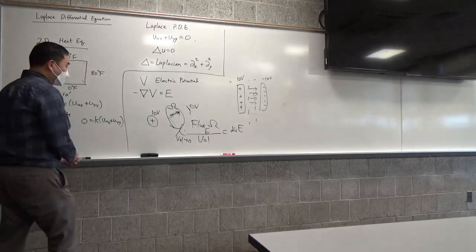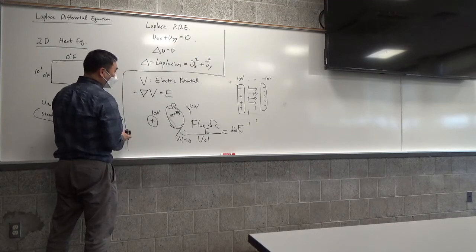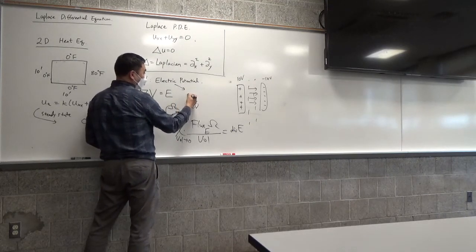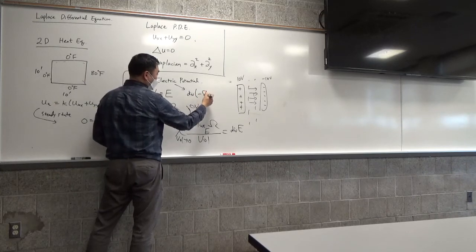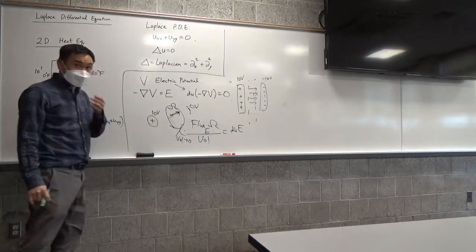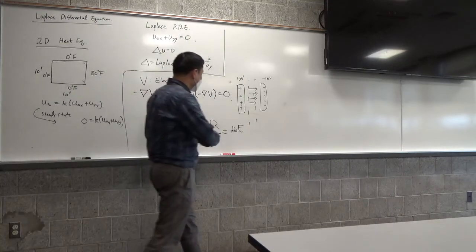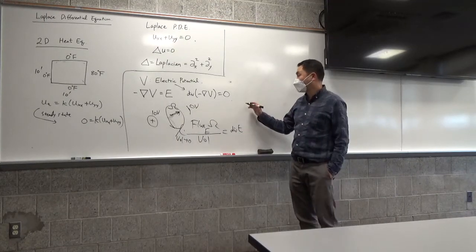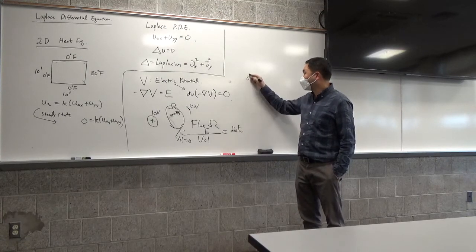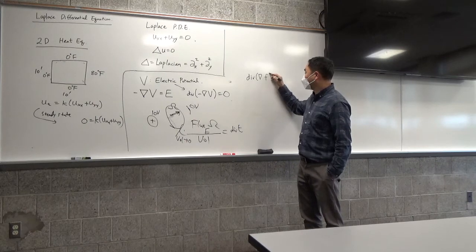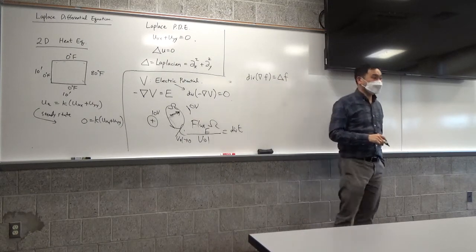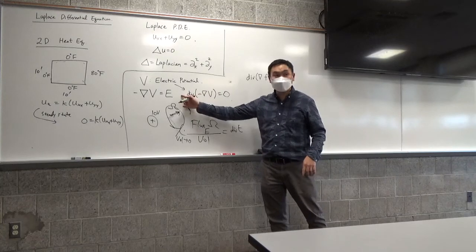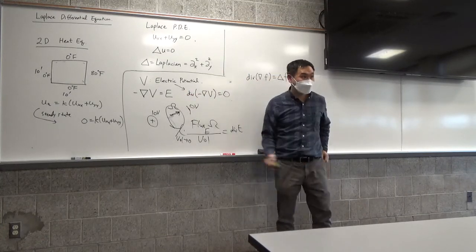So what you end up with is the electric potential, when there's no charge inside, satisfies the following differential equation. The divergence of negative of the gradient of V must equal zero. Okay. And this one ends up being exactly the Laplace differential equation, because if you actually do the calculation, you'll see that the divergence of the gradient of any function is the same thing as the Laplacian of f. You can actually calculate that. Okay? And since you can pull the minus outside, and if you cancel the minus, that's exactly this differential equation.